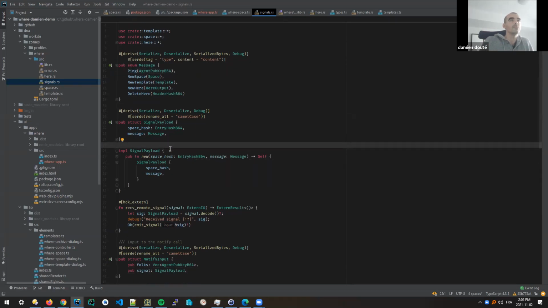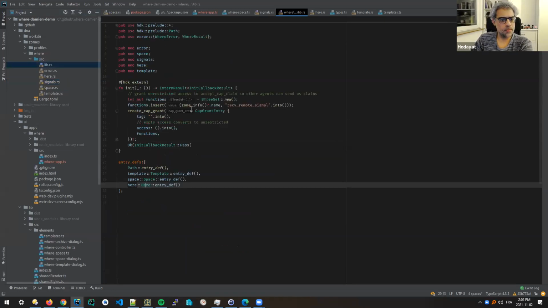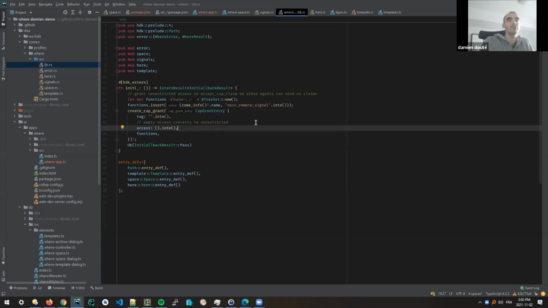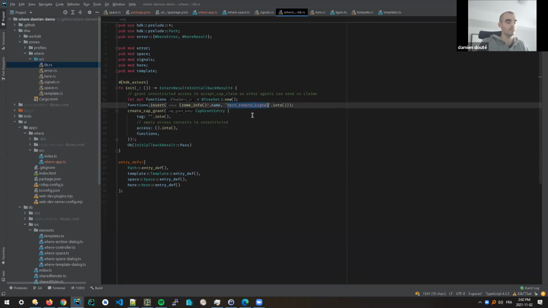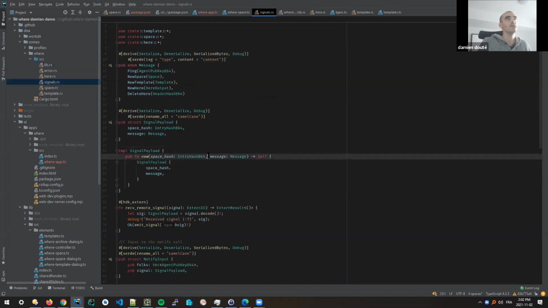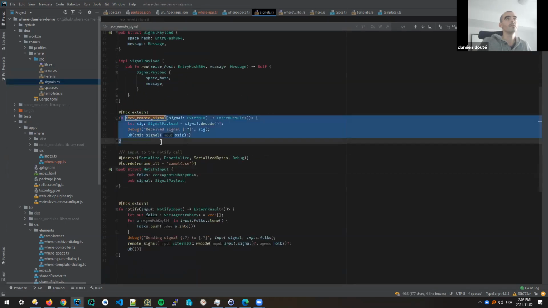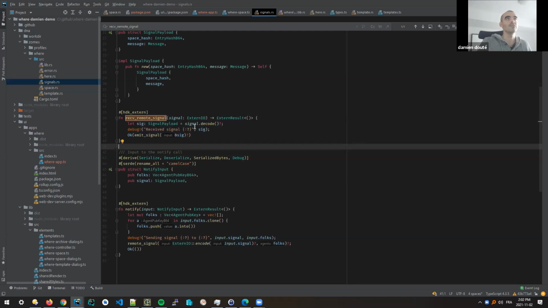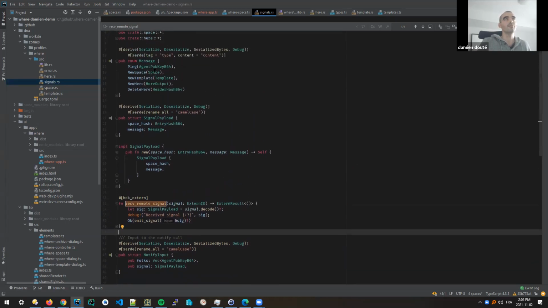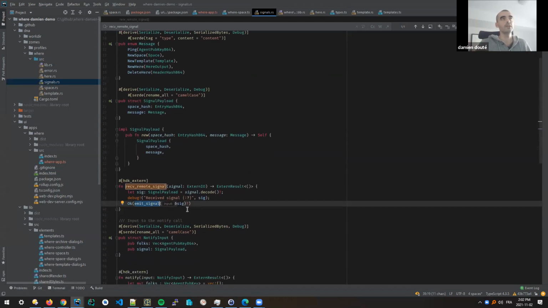And so how it works is at init, we give a grant. That's how you usually do it in Holochain. In init, you give the grant to remote call just one method, some function that's going to receive all the signals. You give that grant at startup, and what it basically does is it receives a signal. See, it's really just 2 lines of code. It receives the signal, decodes it into the signal payload struct, and emits it to the UI.